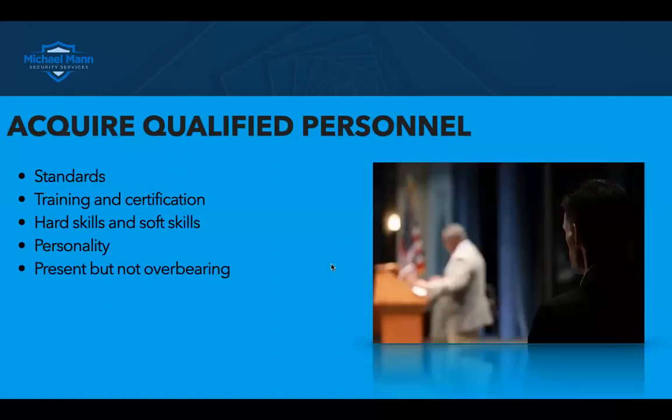Okay. Now you want to acquire qualified personnel. Once we know the threat and we know what we need to do, we need to go hire those qualified personnel. So let's get some internal standards. We want to develop standards for those folks based on the threat and based on the need. We want to make sure that those folks have been trained and certified in executive protection. I will tell you, this is a very specialized skill within physical security. It's like conducting a risk assessment. A lot of folks don't get training on this.